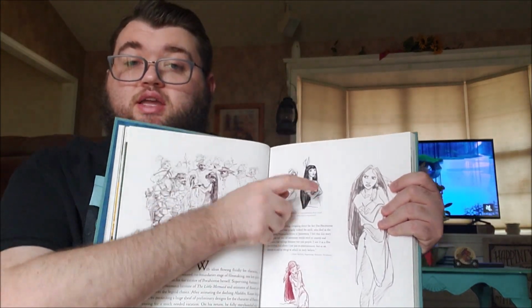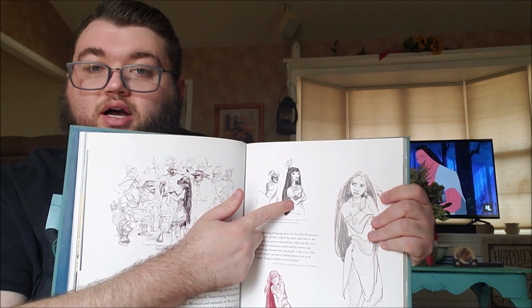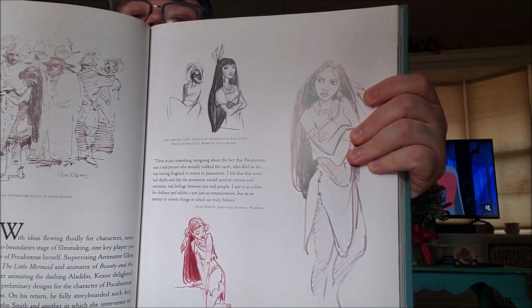And this drawing right here is the very first drawing that Glen Keane ever did of Pocahontas, as he was coming up with different concepts. So there's some art there. And this book is broken up into different sections of like the development of the story and things along those lines.